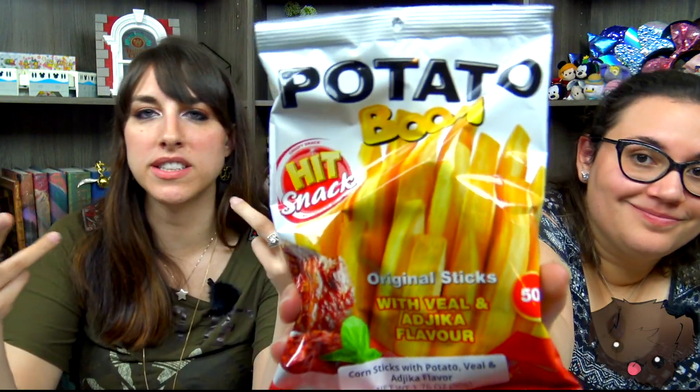Caramelized peanuts with puffed rice bar — this is definitely gonna be Jess's favorite! Oh yeah, yay! This is hot. If you like peanuts, that's probably for you. This tastes exactly like peanut brittle but like you had way too many peanuts in your peanut brittle. I don't like peanut brittle — I like the stuff around the peanuts. This is a Boom Hit snack.